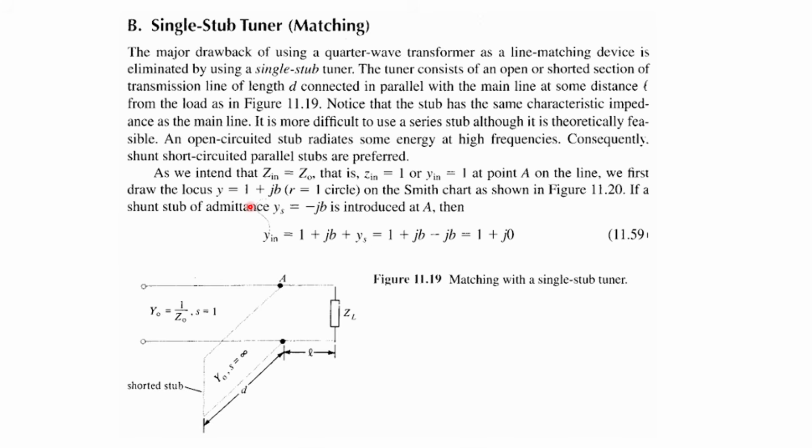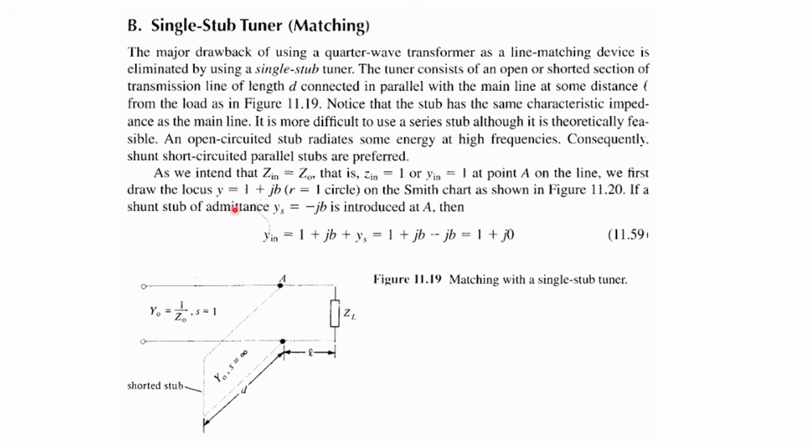y may have 1, that is if it is 1, then definitely it will be matched, and suppose it is not matching, it means there will be some component plus jb. Plus jb is there for an unknown transmission line, since we are considering that this is not an impedance matched transmission line. So suppose the impedance is different, meaning zn is not equal to z naught. In that case y will have 1 plus jb. So jb is the only reason, because z is not equal to z naught.